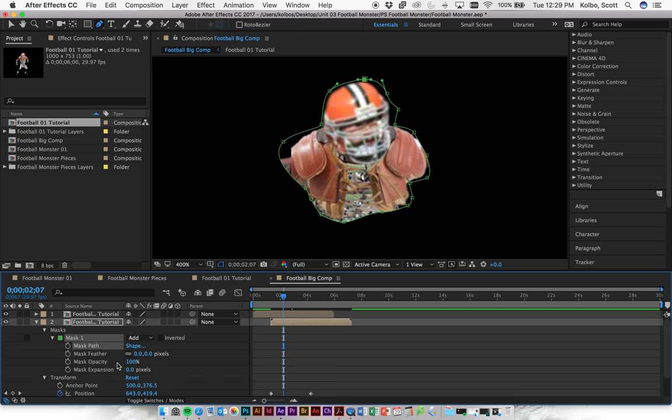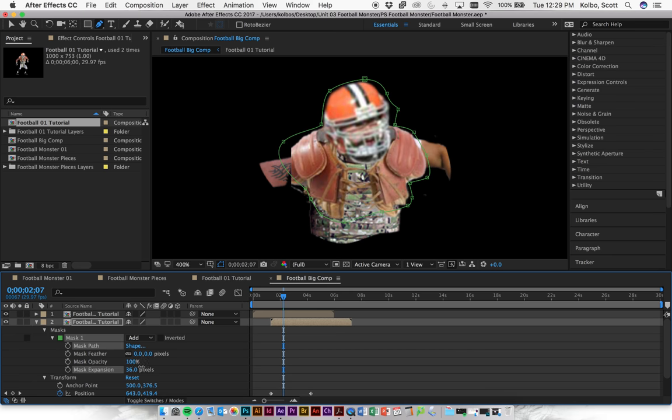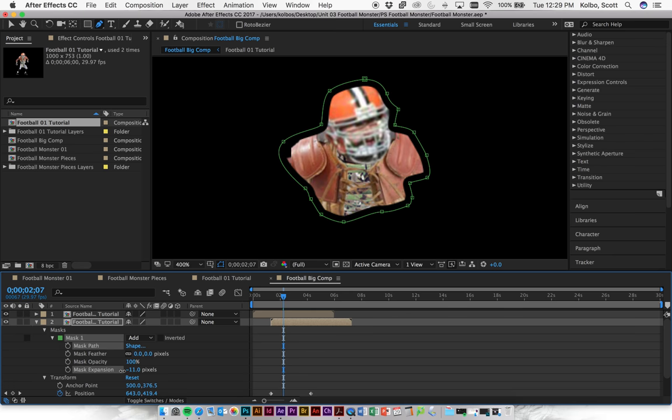It's very much a rabbit hole, but if you want to expand or contract your mask, so if you want to make it a little bigger, you can expand out from the edges. And so here you can see I'm expanding it. If you want to contract it a little bit, that can be nice sometimes just to cut a little bigger and then contract. But you can see the edge is pretty hard, right?